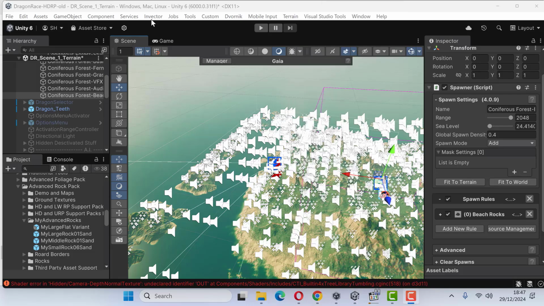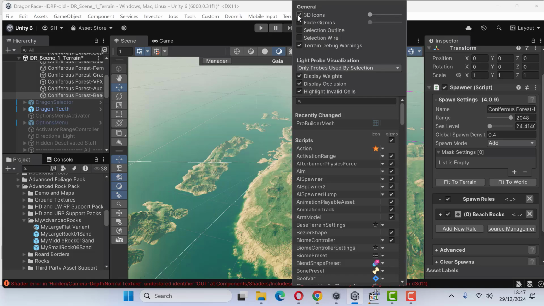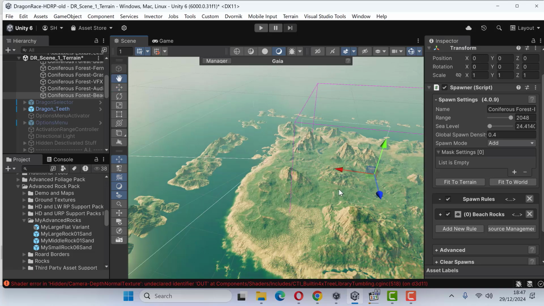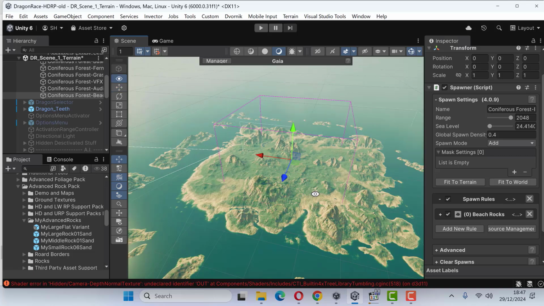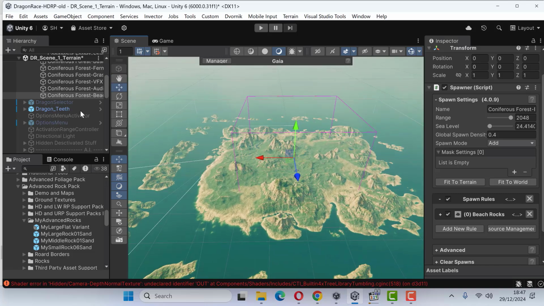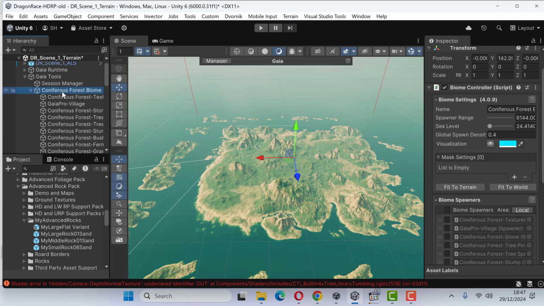Move that recording button out of the way. I'm going to the... Yeah, you do. You have to go into there.